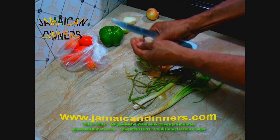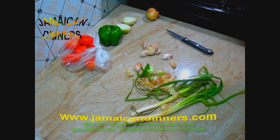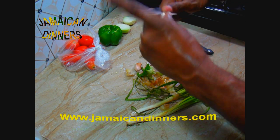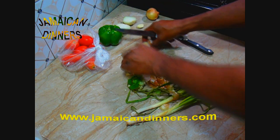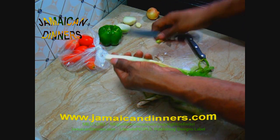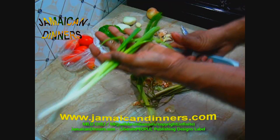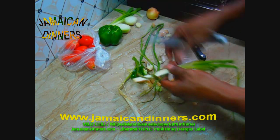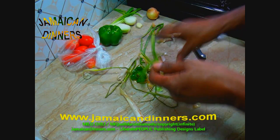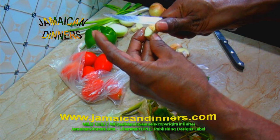Peel garlic cloves. Cut off ends. Trim spoilage. Scallion. Remember, the scallion is optional. If it's not available in your region, it's okay. Remove dying leaves. Cut off ends. Do what I'm doing. Trim spoilage of garlic.